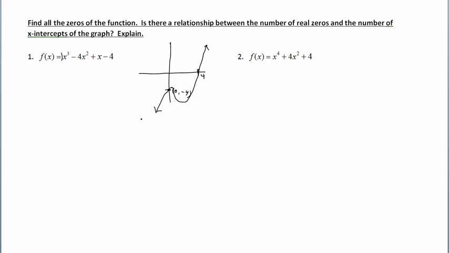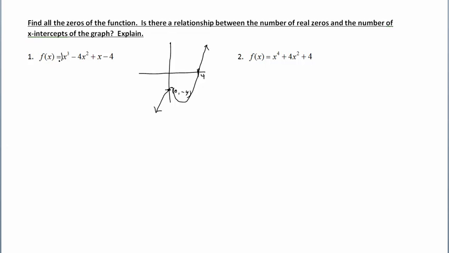So for these couple of problems, you might want to first draw a graph if there's not a graph given, to have an understanding of the question. So if I look at this graph right here, I see that I have one real 0. Okay, and the most number of zeros I can have is 3, but I only have one real, so that must mean the other 2 zeros are going to be imaginary.